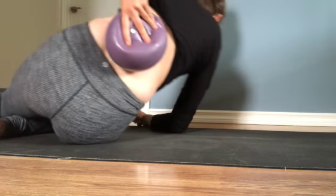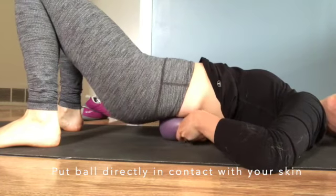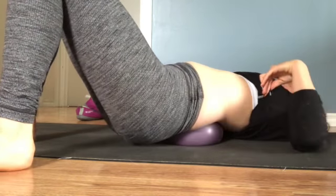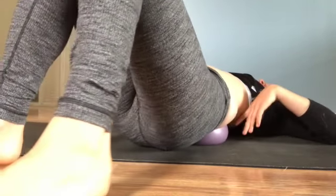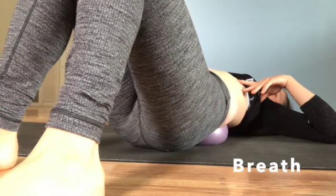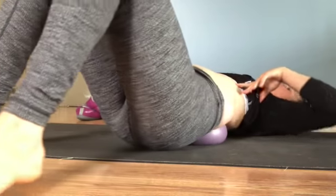Number 3 is my favorite technique with the Coregeous Ball, and we're going to really take advantage of that grippy characteristic of the ball. So put it right on your skin, super important, and put it on your lower back. And then you're going to start rotating with your feet and your upper body over top of the ball. You're going to start feeling like a pull in the lower back of the fascia, and stay at the end of the range once you start feeling like you can't go any farther, and just take a few breaths here, and that feels so nice.